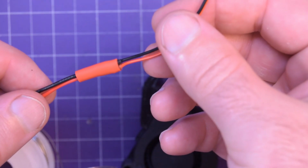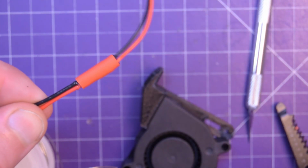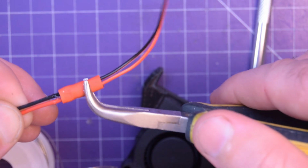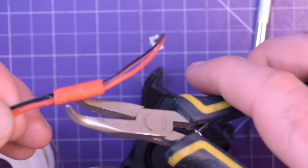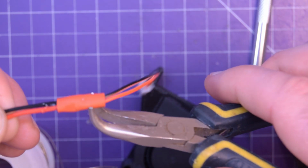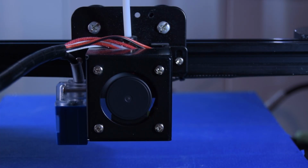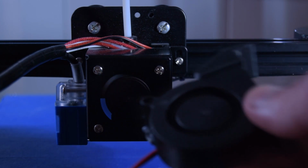Just gotta let that cool completely now. You can even slide it a little bit higher up because I missed the heat shrink by a little. There we go. Finally, at the last step, I have plugged in my fan. I saved you the trouble because you can't see anything anyways. So the fan is all plugged in, and here it is, ready to rock.